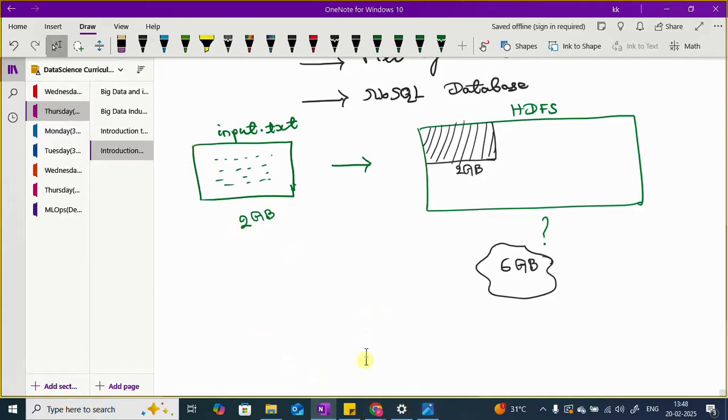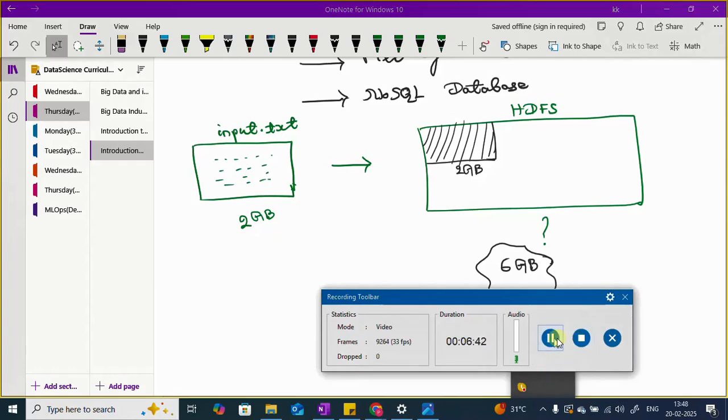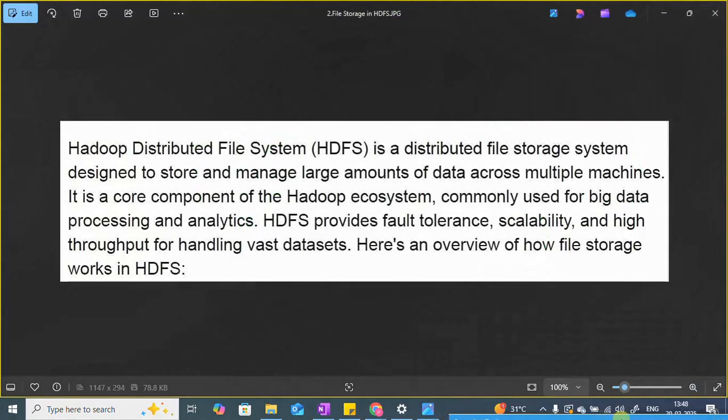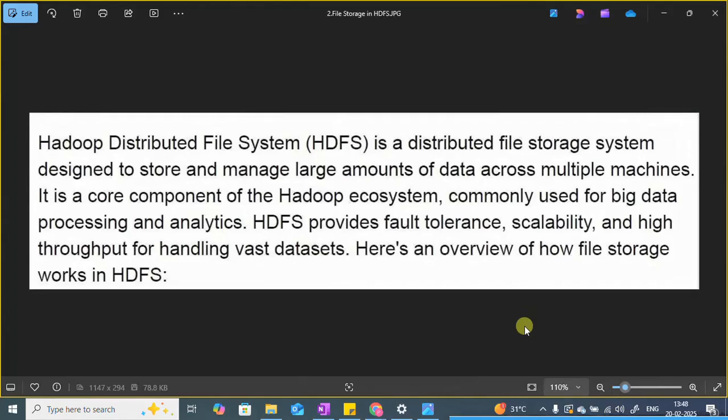Let me share my PPT. Let me maximize it. Hadoop Distributed File System (HDFS) is a distributed file storage system designed to store and manage large amounts of data across multiple machines. It is a core component of the Hadoop ecosystem, commonly used for big data processing and analytics.